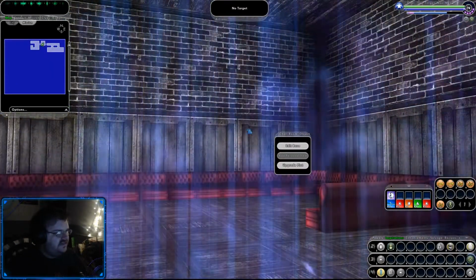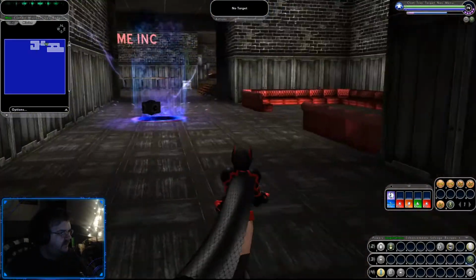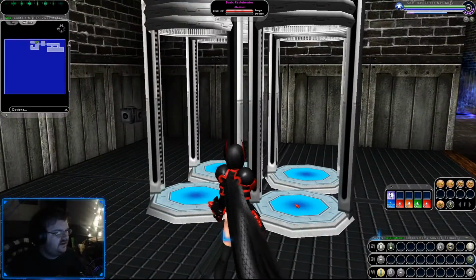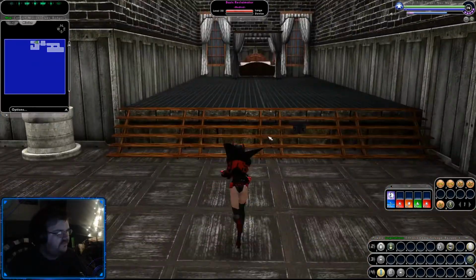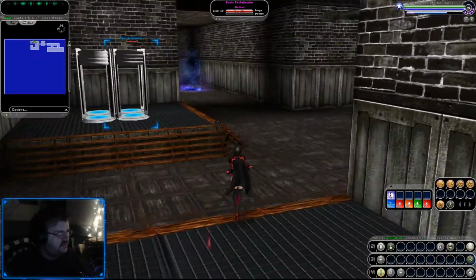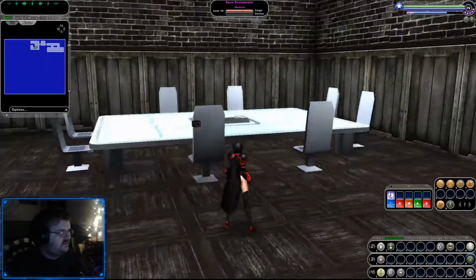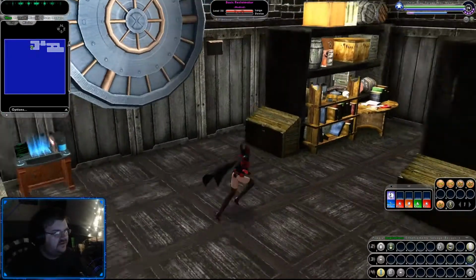Oh, you guys haven't seen this yet. So this is just the start of my base. I might as well give you guys the tour. Here's my... oh, it doesn't have power. I gotta fix that. Current bedroom. My command room. And my storage area.